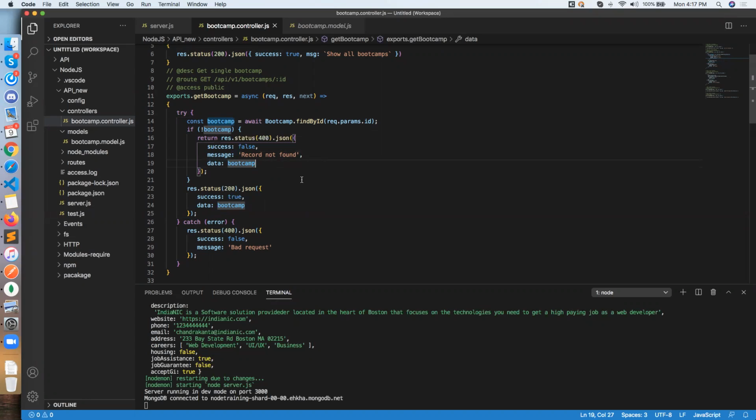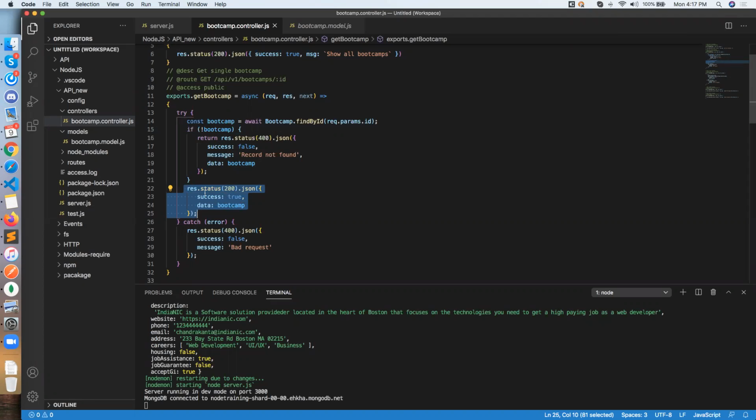Did you see one thing? I'm writing return over here. Before the response status, I'm writing return. Why? Because if it didn't find any record, then this section will run. If I'm not writing return over here, then it will also start executing this section as well.